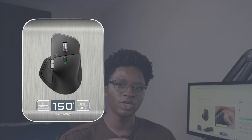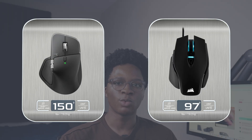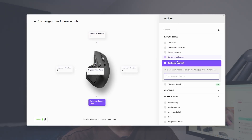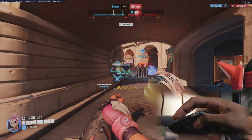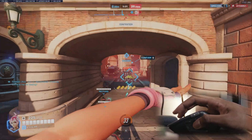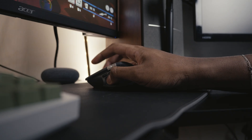Even though this is a productivity mouse, some people do work and game on the same setup. So how well does it work for gaming? Well, first of all, it is heavy, weighing in at exactly 150 grams compared to my Corsair gaming mouse, which weighs 97 grams with all the weights removed. I kind of thought super light mice were overhyped until I got this. I played a few games of Overwatch, and it worked, but it wasn't super comfortable because of the weight and because it has such a high profile, so it felt tiring after a bit. The side buttons could be a tad bit bigger — I kept miss-pressing them at first. I think it'll be okay for short gaming sessions, but if you're doing longer sessions, it's easy to swap wireless mice, so I think it's worth getting a second dedicated mouse for gaming.